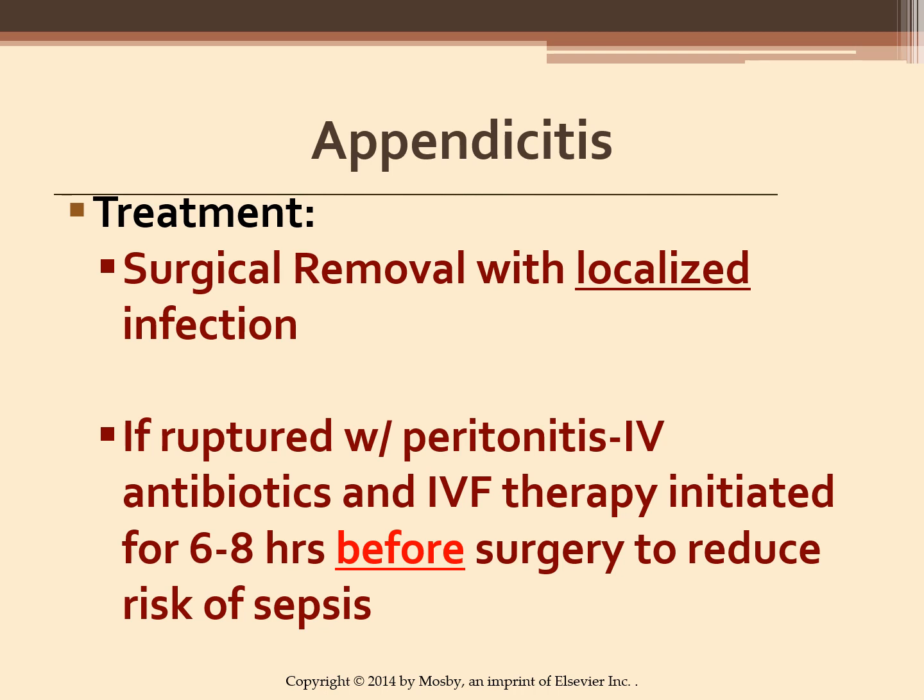Treatment, we surgically remove it with localized infection. So the surgery is actually called an appendectomy, or you might hear it called a lap appy or an open appy. Lap appy means they go in laparoscopically, so they have 4 or 5, sometimes even 3 little tiny incisions that they go in, and they put in scopes so they can see in through the abdomen. An open would be where they actually cut it open.